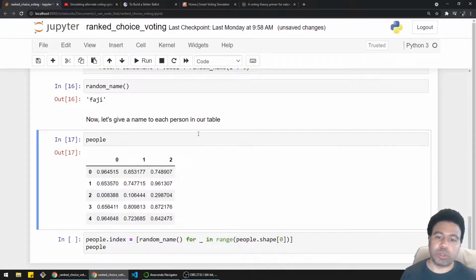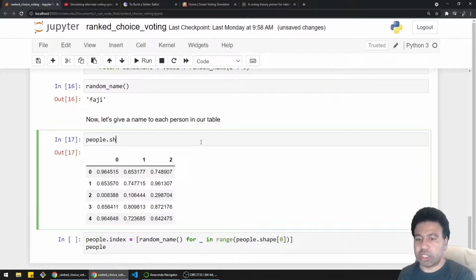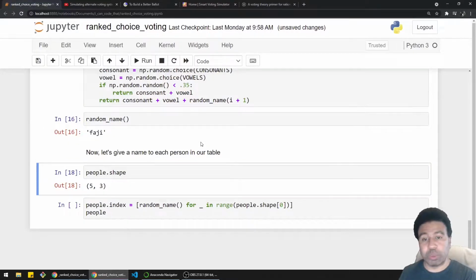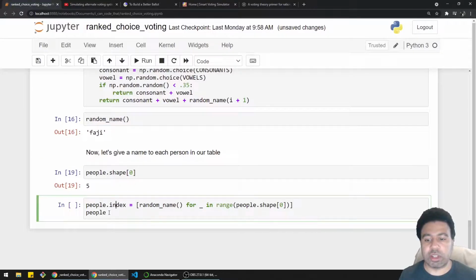Pandas has some useful functionality though, so you can actually see the shape, or the size, the dimensions, by using shape, and it gives you a tuple: 5, 3. 5 rows, 3 columns. That's all it means. So if I want to get the number of rows, I can just pull out that first value. And so that's all I'm really doing with this code here.